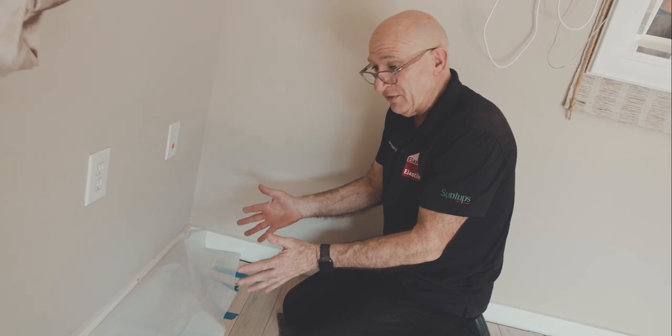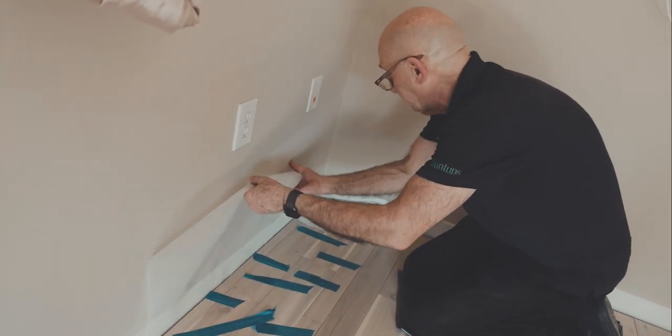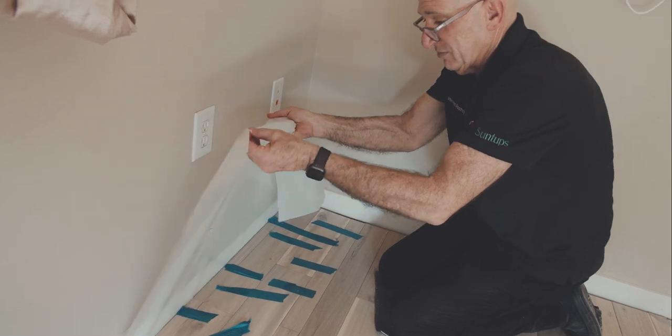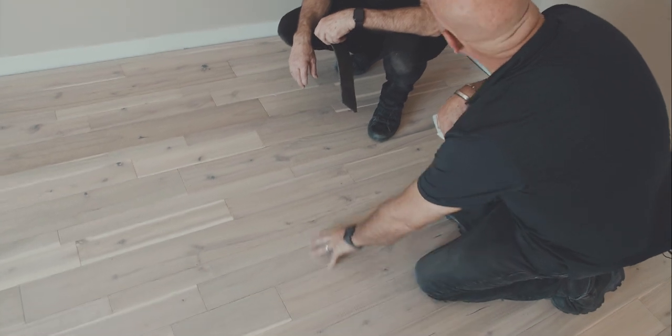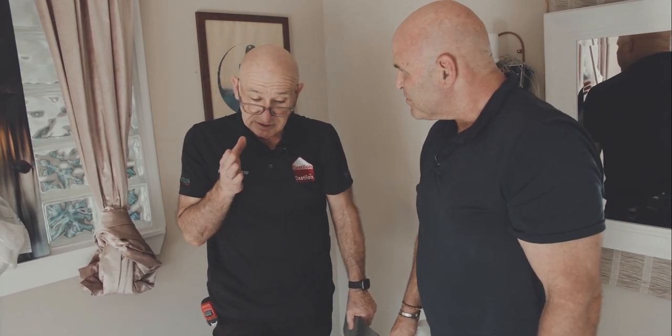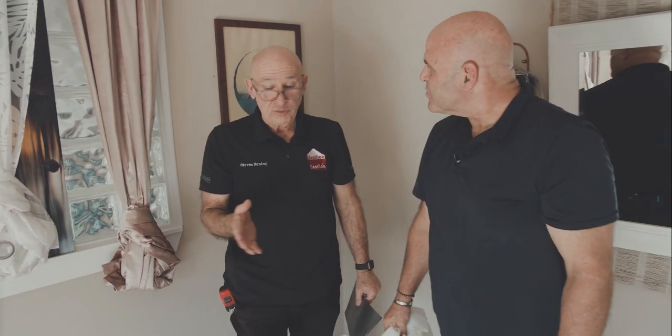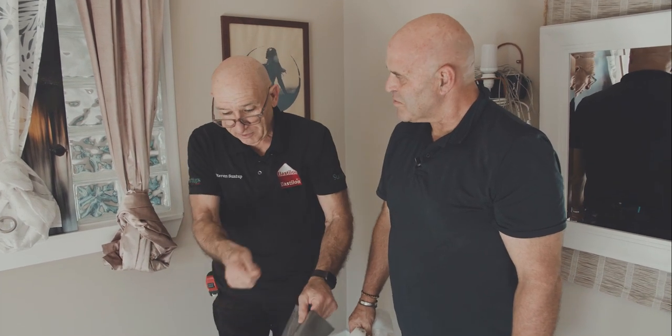Here we are at the last corner to finish this room. The last piece is only a small piece, so we've actually glued that onto the previous one — normally you don't glue any solid wood, but just the last piece you include as part of the last plank. The last thing to do is pull this out — and that's it. The sound quality of this floor is unbelievable. This is a 3mm foam mat; it conforms to the IIC and STC ratings for the USA. Often people nail onto the subfloor and glue down cork — no gluing of cork here whatsoever. Conforming to sound ratings, and that's it.